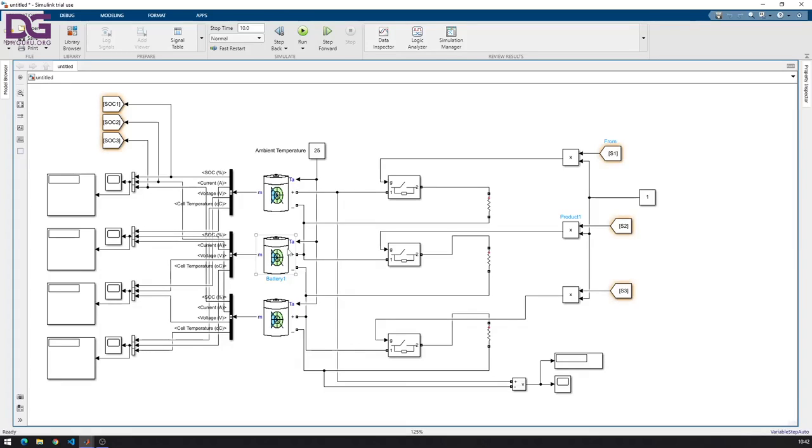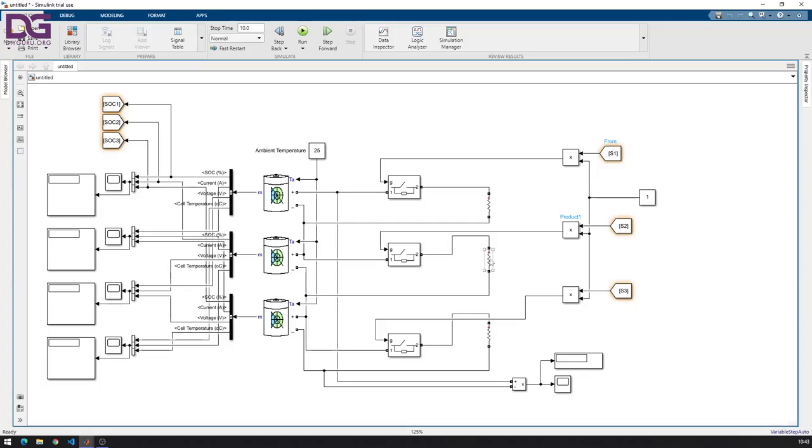So I will first find out the lowest state of charge available in the whole system right now, and I will dissipate the additional voltage available on the other cells using this discharge resistor.